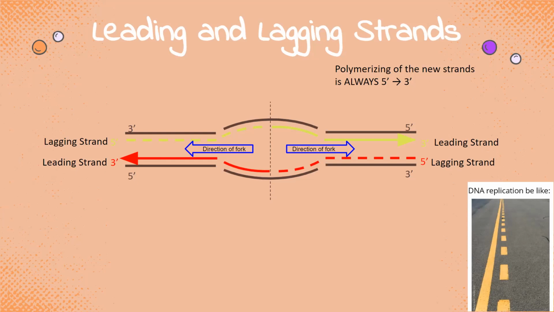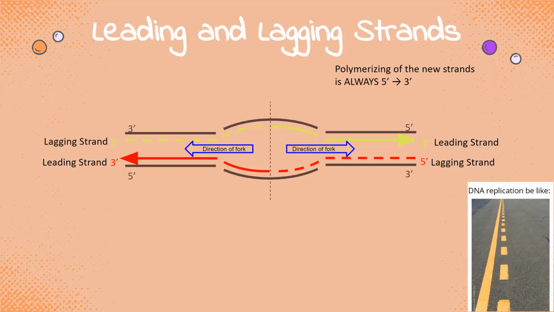If you're asked in the exam, draw a replication bubble, tell me which direction the replication fork is going, tell me which one's lagging, which one's leading. So if you're drawing the empty bubble and then you're setting 5', 3', 5', and 3', first off, the 3's and the 5's have to be opposite to each other on either side. But the side that's replicating towards the 5' on either side, so you're divided in half and it's opposite because it's anti-parallel. So the sides going towards the 5' on both ways will be the leading strands. So they're upside down from each other.